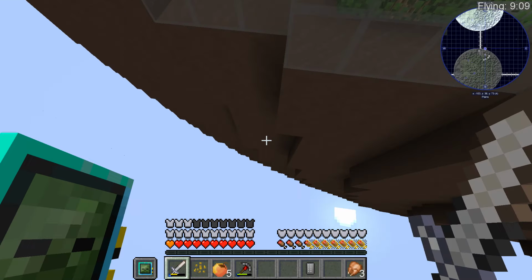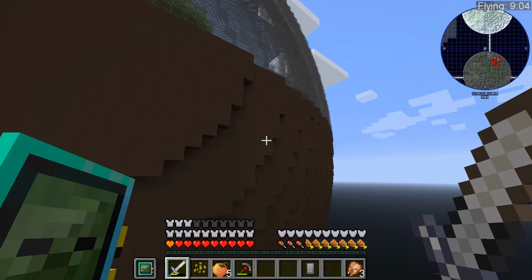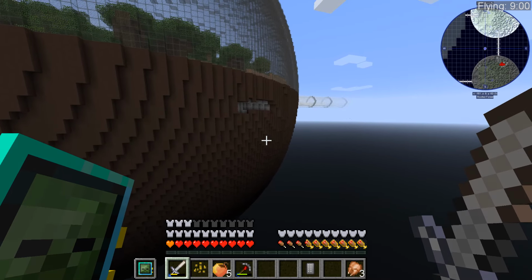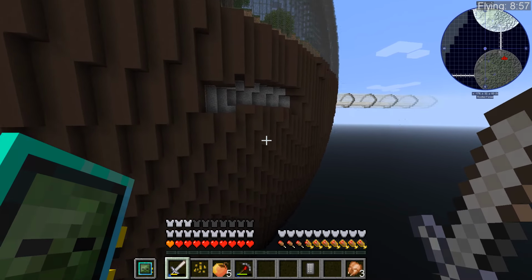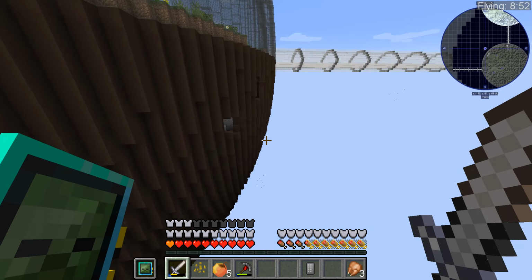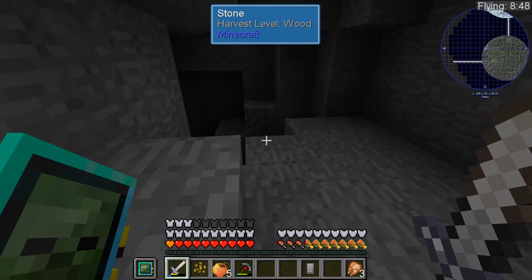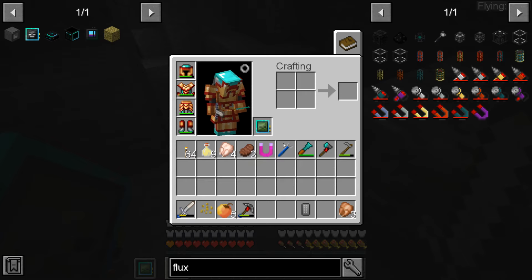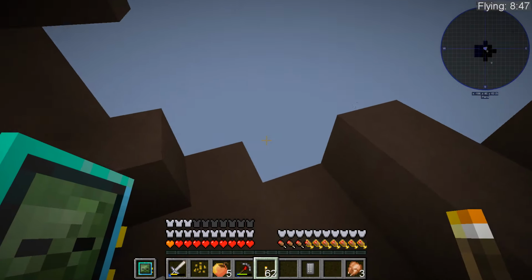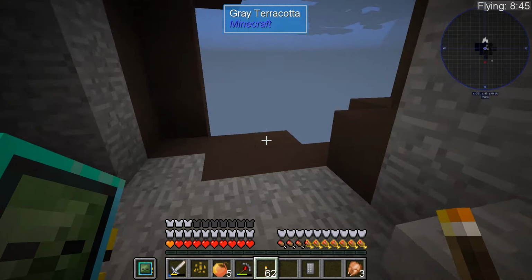And find those holes. Wherever they were. There's one. Nope, that one goes to nowhere. I wish I'd eaten some more chorus fruit before I came here. That would have been quite handy. And that literally just comes back out the other side. Oh, gosh dang it.